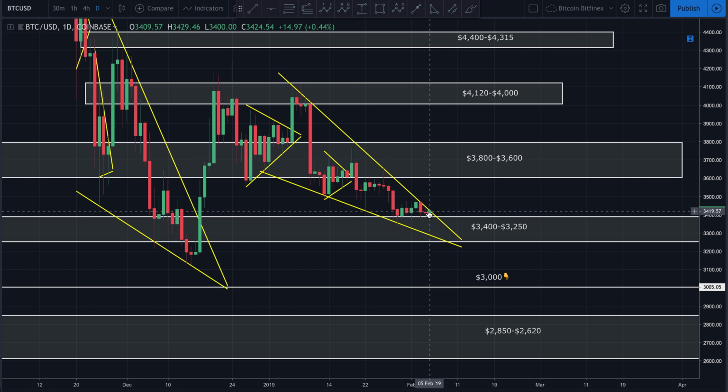So I wouldn't be surprised. Again, doesn't mean this is going to happen, but I wouldn't be surprised to see price bounce off the top of this again, come back down, test the bottom of this wedge, possibly the bottom of this zone here, right around 3,300, 3,250, 3,260, somewhere in that area, guys. Price to come back down, hit that 8865 fib level that I just showed you, which would coincide nicely with the bottom of this support area, hit that zone, and then possibly have a nice explosion right up to validate this falling wedge pattern.